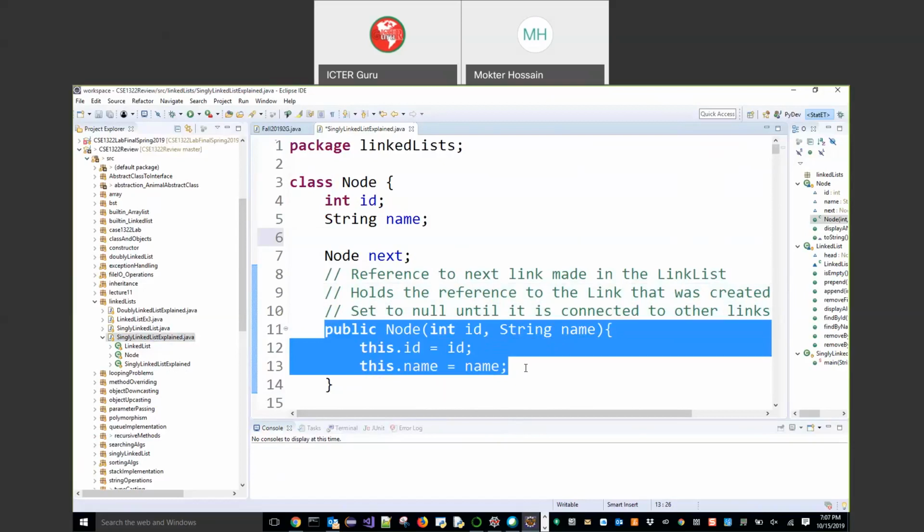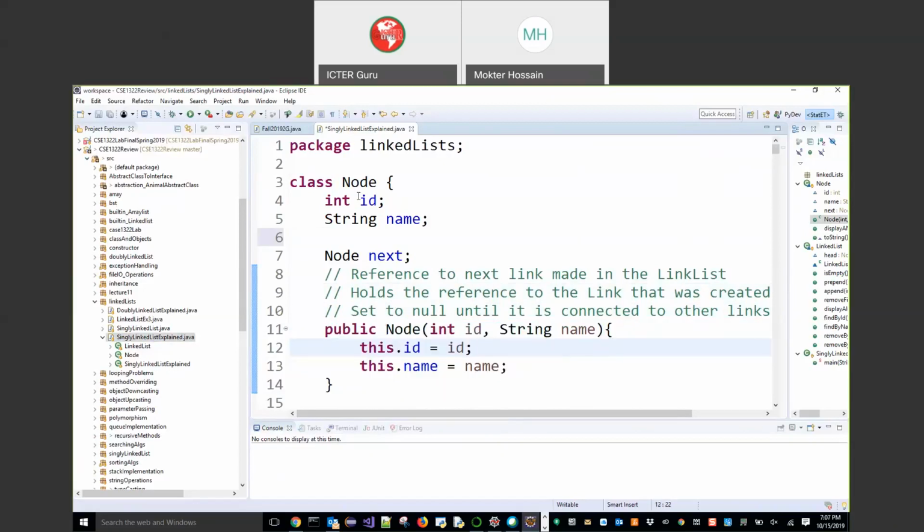We want to add data using a constructor. What is a constructor? A constructor is a method that has exactly the same name as its class name. A constructor is used to instantiate, or create an instance of, a class.